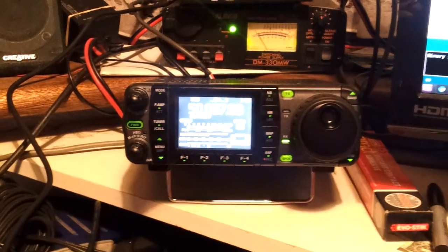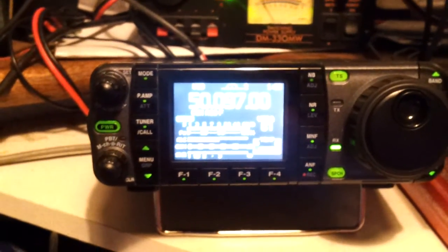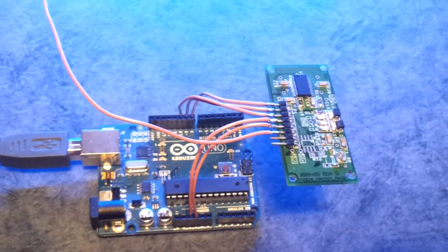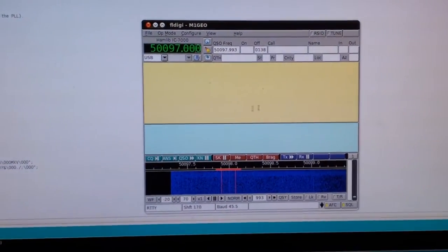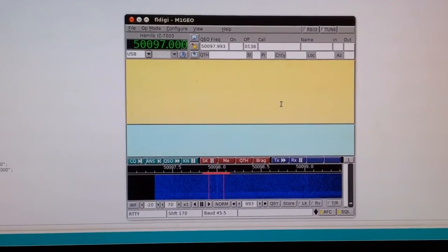Okay, and you can see that's roughly the same sort of frequency, a bit of glare from the screen, but it's a bit of an offset because of the BFO and the IF in the radio, but hopefully we should see something happening. So when the camera manages to adjust, first thing we'll do is crack the audio on the radio. Should be able to hear the background noise now. Next up, we'll clear the received window here. And then, with fingers crossed, I'll plug the USB cable in to power the Arduino.